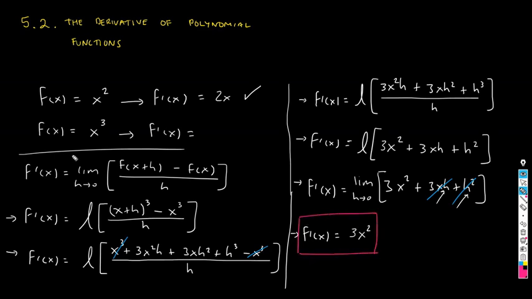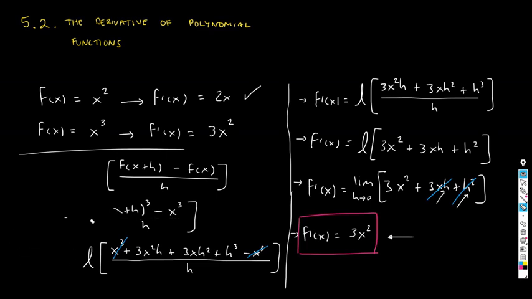Okay? If my function f is equal to x to the cube, then we have proven that its derivative, f prime of x, will be equal to 3x squared, according to this result. Okay, perfect. As you can see, this takes us a lot of time. Well, in my opinion, this is a lot of time. It's not fun to do this every time we want to calculate a derivative. This is a time-consuming process. You may make mistakes, etc.